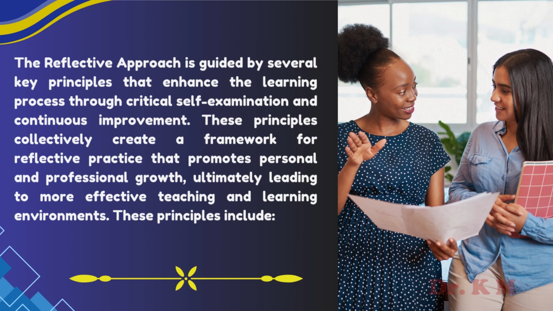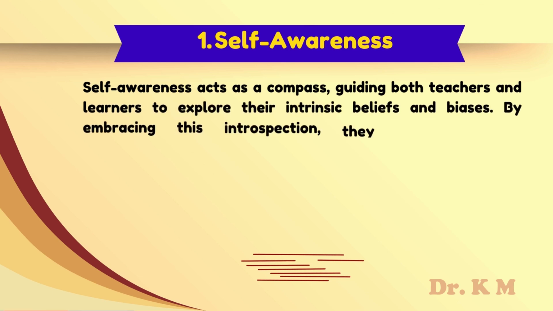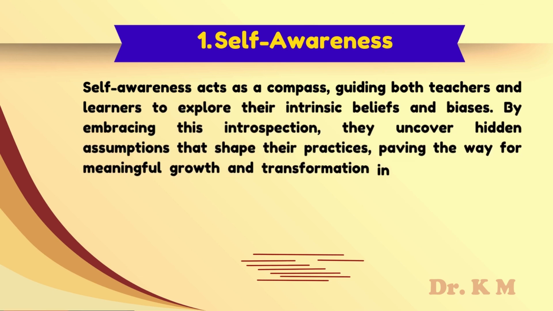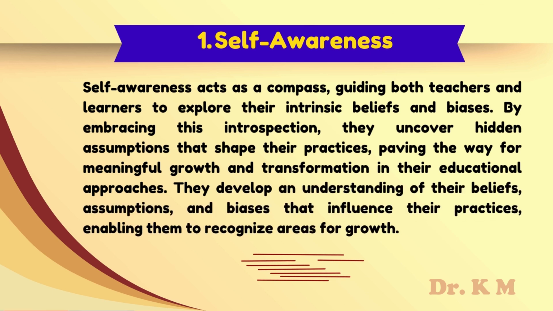teaching and learning environments. These principles include: 1. Self-awareness. Self-awareness acts as a compass, guiding both teachers and learners to explore their intrinsic beliefs and biases. By embracing this introspection, they uncover hidden assumptions that shape their practices, paving the way for meaningful growth and transformation in their educational approaches. They develop an understanding of their beliefs, assumptions, and biases that influence their practices, enabling them to recognize areas for growth.